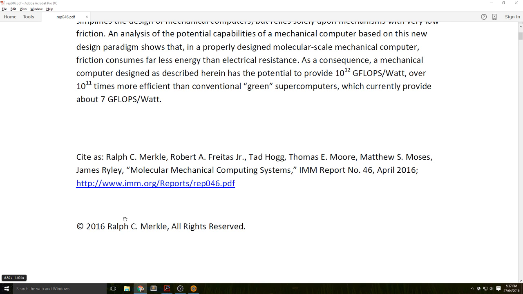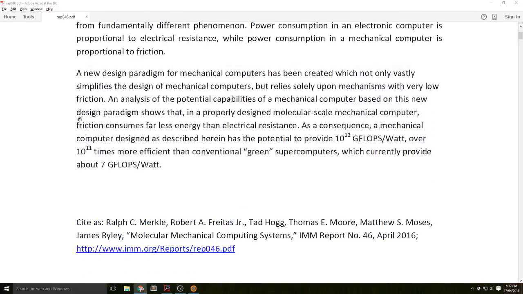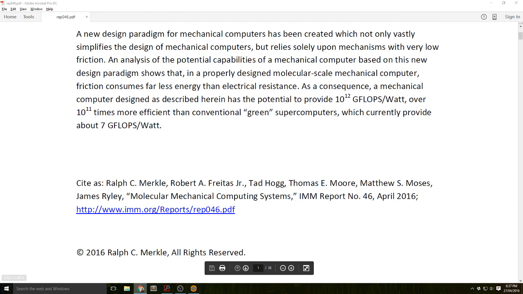both as a way of exploring the implications of this and to show that this theoretical paper is possible, and to demonstrate a computing framework in Scrap Mechanic, because it's useful to have a coherent system of logic gates in the game, and hopefully that's going to be useful to other people as well. And so that's the introduction.